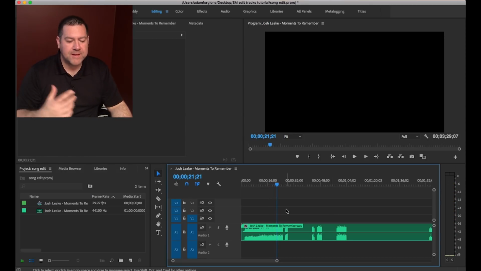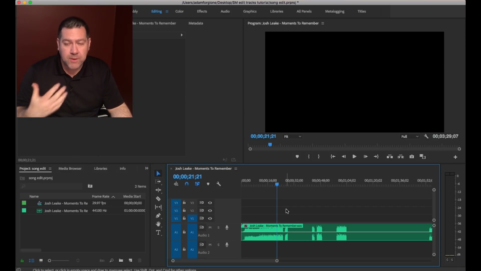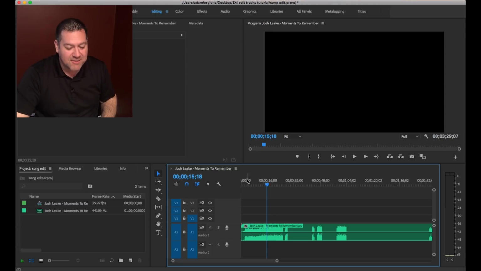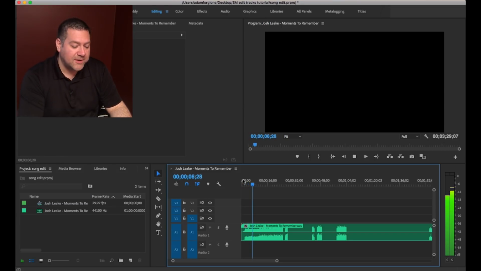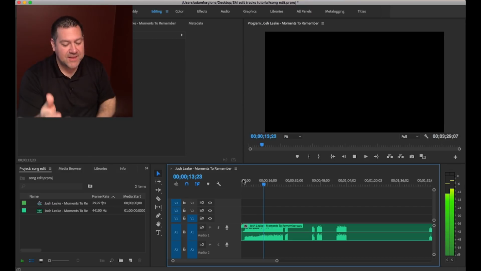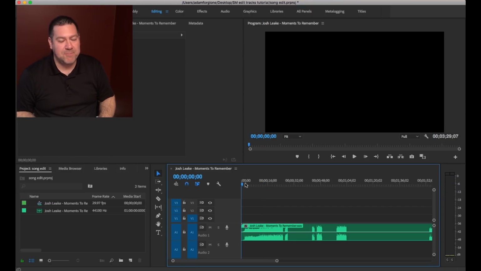So the first thing I want to identify with this song is time signature. It's really not that complicated, although it might sound complicated. We really want to start counting the beats and see where the repetition happens. Just start counting. Some of us might count like this: 1, 2, 3, 4, 1, 2, 3, 4. That's the pattern. But if we double time it, we can really find ourselves in a 3, 4, 6, 8 pattern. Here we go.